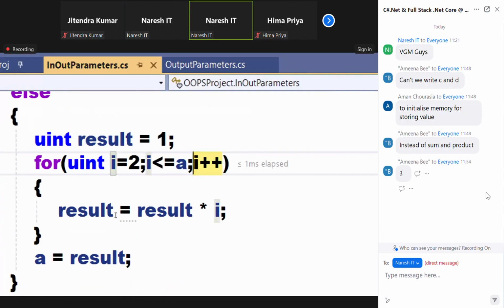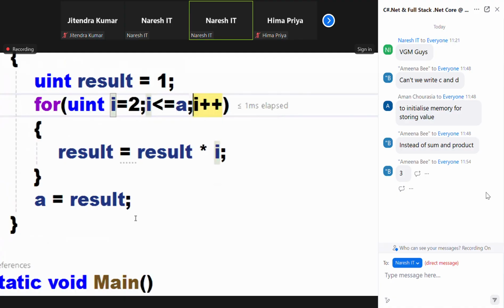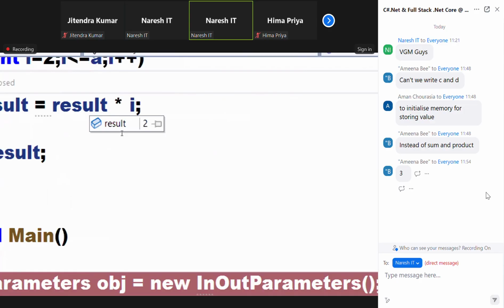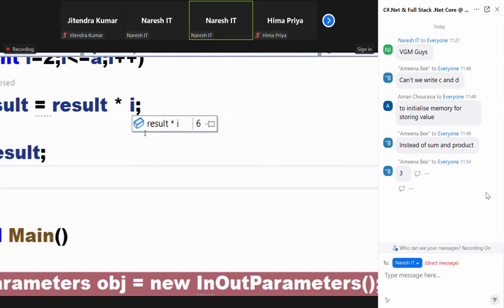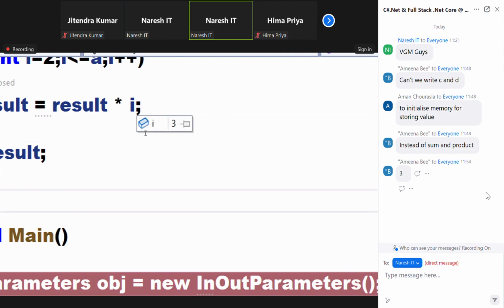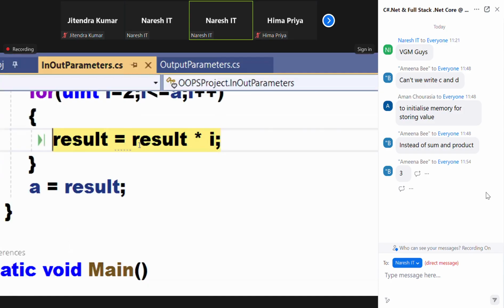Now what is the result? 2. What is i? 3. i is 3. Come on. Condition true. Again you can check. This is 2. This is 3. This is 3 and this is 6. Where you put the mouse is important. I put my mouse on result. What is the result? So, what is the i value? What is the result multiplying with, the value that will show on the multiplication symbol now? That is 6. It is telling you the result is 6. Okay. Now 6 came here.